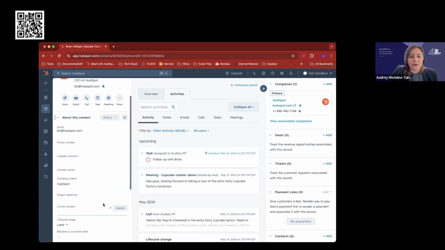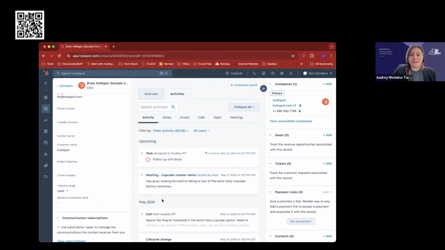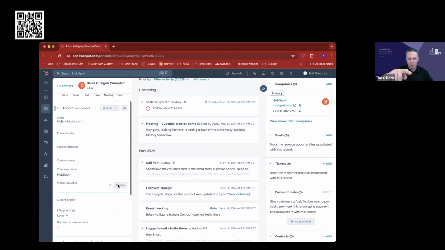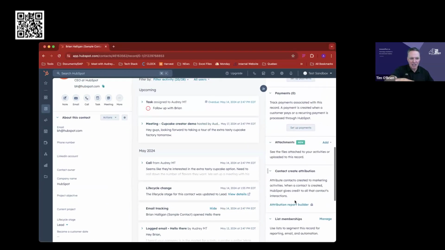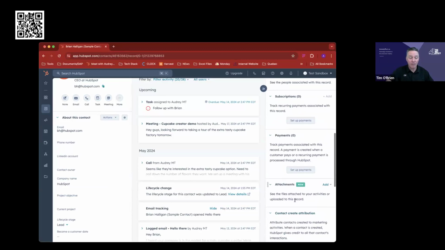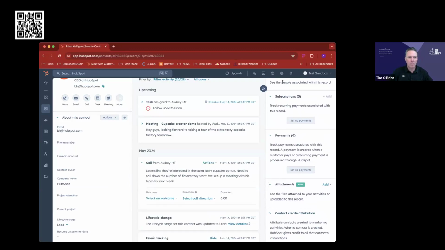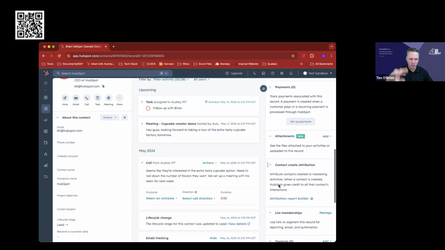You can see the history. So if you, for example, had a job with this client four months down the road or a year down the road, you can still have access to that. So it really does give you that full history of the client without you having to switch in and out of a system. You can see on the right column, as you scroll down, they've made payments. There are attachments there, so that if they've sent you anything or you've sent them anything, everything lives in one place, and you don't have to go searching all over the map. If this is your client, here's all the communication. Here's everything that's been done with them.